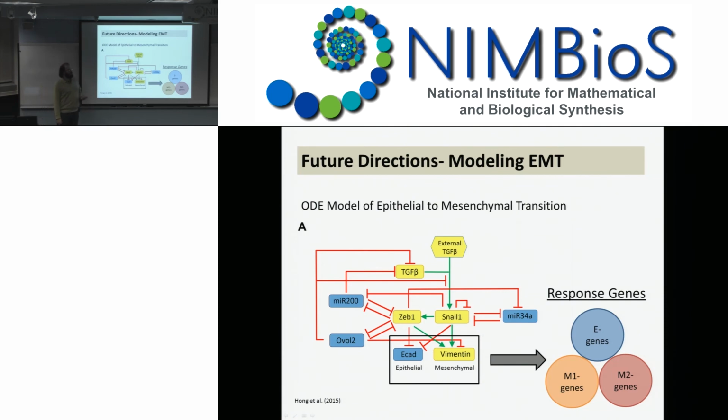And although it would be very nice if all the epithelial genes are kind of like E-cadherin and all the mesenchymal genes are kind of like vimentin, one thing we ran across is that for our mesenchymal genes, there seems to be 2 categories. One of which, as soon as you introduce TGF-beta, its expression change is committed, and another one which is a little bit more facultative, which seems to be dependent on this ZEB1 activity. So what we're trying to do is we're basically still at that first step. We know that the differences in expression is important, but we're trying to define the groups. So what is the spectrum of M genes that we should be interested in when we're trying to predict these changes?